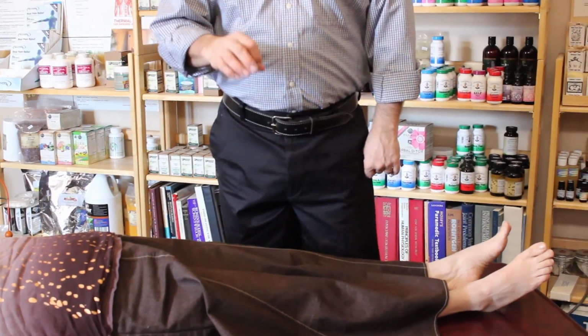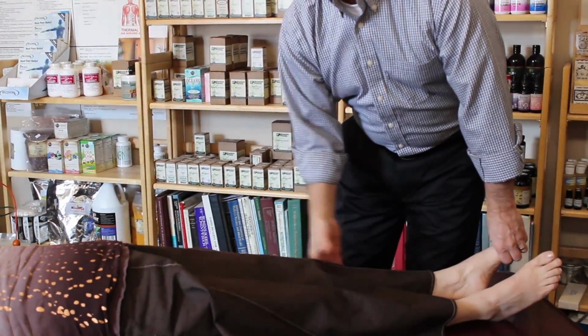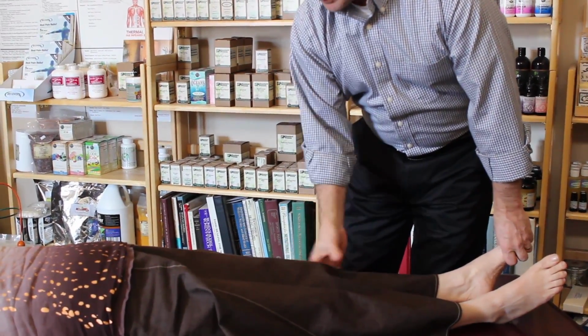Here's a secret. You need to stimulate the point. If you're not sure exactly where it is, just make a big circle. And so you can rub that point and you're going to get it.